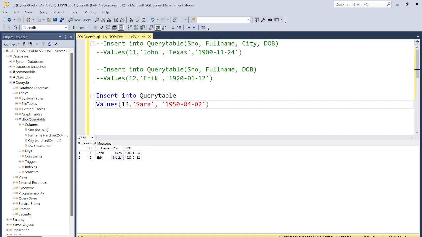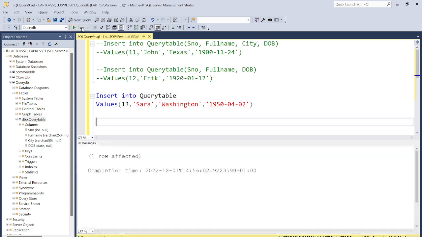Now I will write, let's say, Washington, comma. Okay, execute. Here if you observe, I did not write the column names, I did not specify them. Still, as everything is in order, the first one goes to serial number, second one goes to full name, city, DOB.